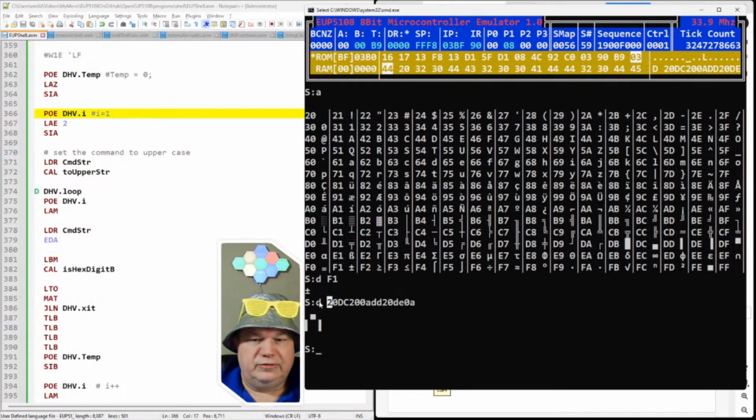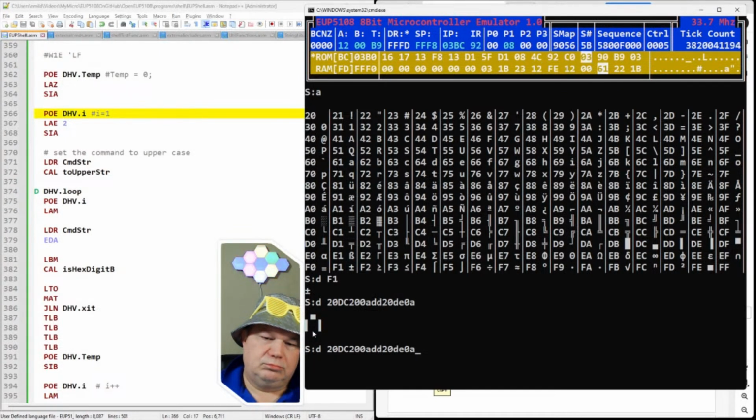Let's see, we take that. Let's just take this whole command, duplicate it, and then we want to duplicate that. I don't know. Yeah, I guess so. That's going to be 1, 2, 3, 4, 5. That's going to be big. So we got those, right? Now if we just duplicate, yeah.